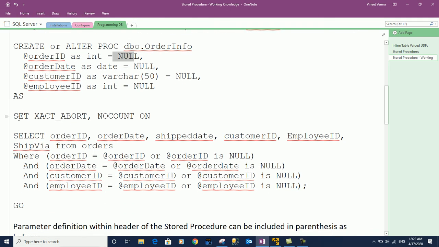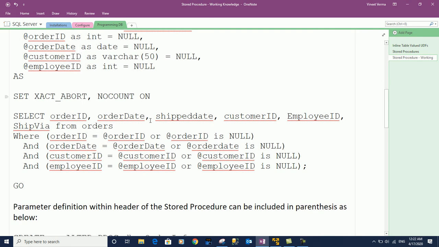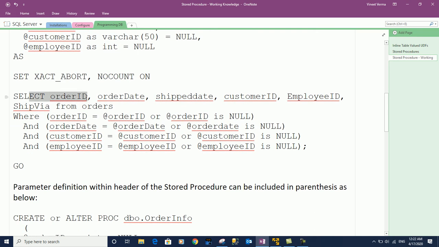In the next piece of code, we are using the set xact_abort and nocount options and setting them to on. We will discuss these settings soon. And in the next piece of code, we are selecting order ID, order date, ship date, customer ID, and employee ID, basically 6 columns from the orders table.